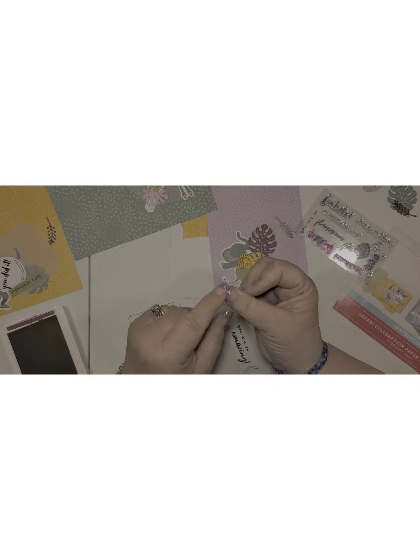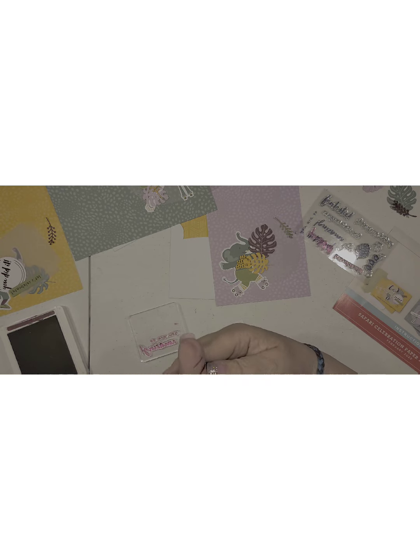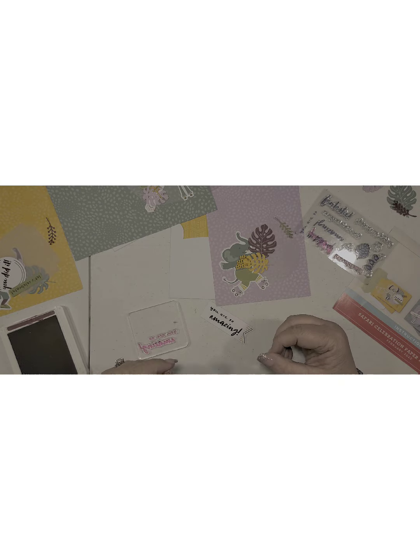Now don't worry if you don't have it. You know, you make a mistake, you make a mistake. Use another one. They give you plenty of everything for instances like this. And we all know what I do. I break a nail. Well, I may not now because I have some gel on here, but I get ink all over my fingers and I make a mistake. And you've seen, I've got ink and I made a mistake. Like I said, I may not break a nail this time, so who knows.